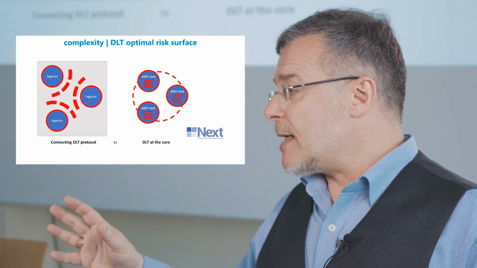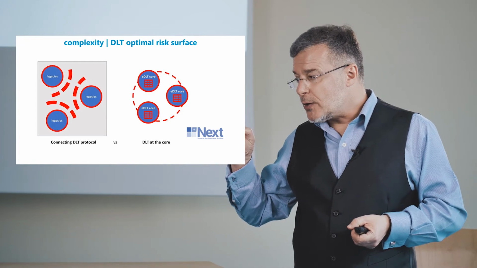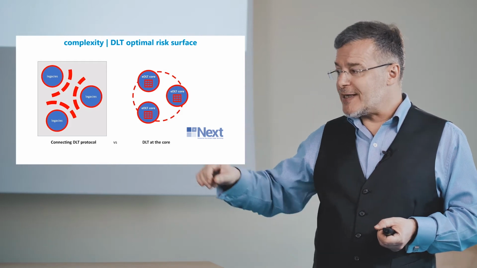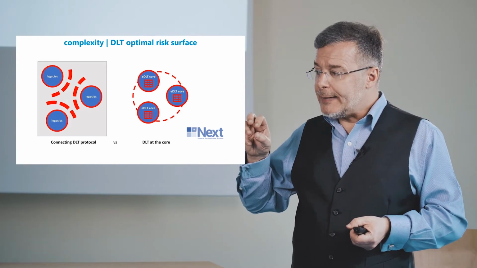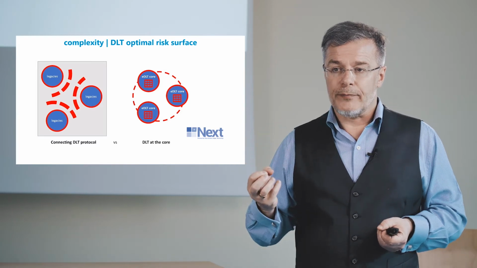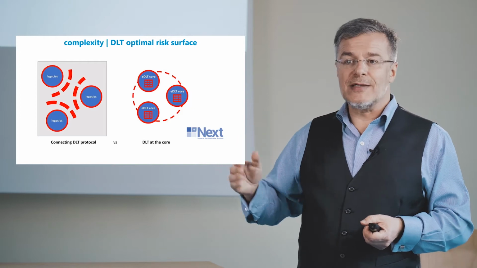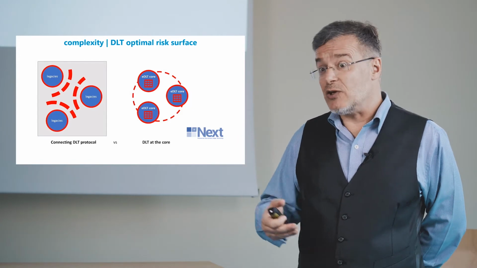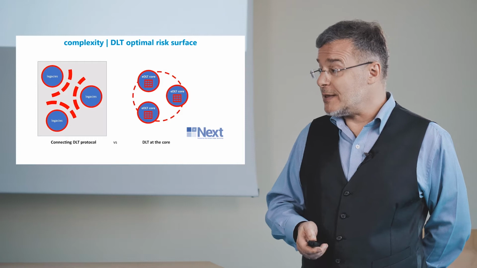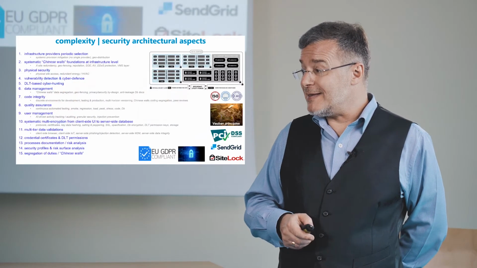So this, for example, is quite the opposite with some other protocols, such as Sky protocol, where anything which has to do with security is built at the core. And because of this, well, we don't need to increase risk surface. Indeed, it decreases risk surface rather than increase it. So that's another aspect on complexity.